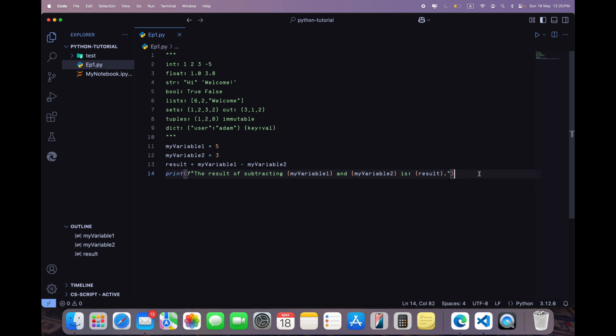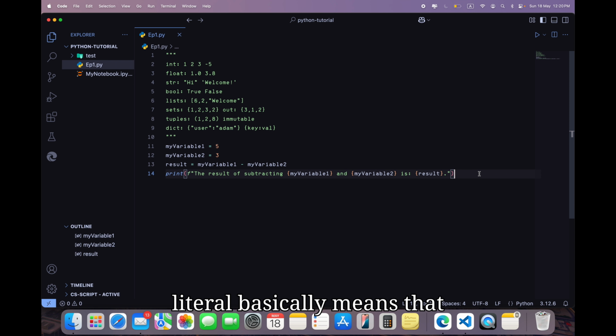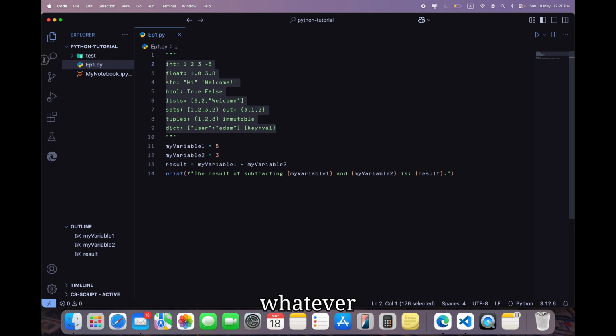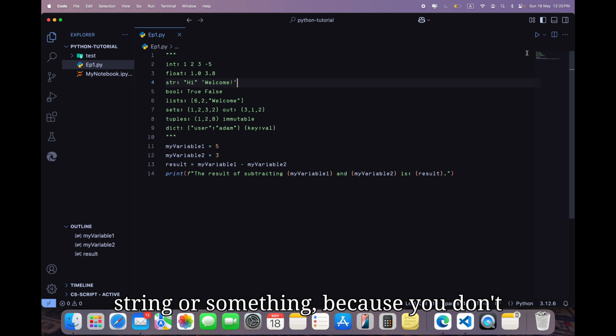And that's because formatted string literal basically means that whatever variable type we have, it will convert it into a string. So it's almost impossible to forget a string or something because you don't even need to do that.